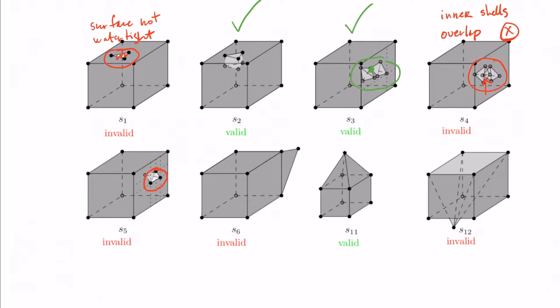Now if we look at the solid S5, the solid S5 is composed of the same exterior shell with one interior shell, which is a tetrahedra. Notice that this tetrahedra is pushed, one face of the tetrahedra is directly coplanar with one of the face, the right face of the external shell, which means that it's not valid. If we wanted to make that solid valid, we would actually only need one exterior shell, and this exterior shell will have a dent in it. I draw here how a cross-section would look like, so the valid representation of this solid would be without any interior shell.